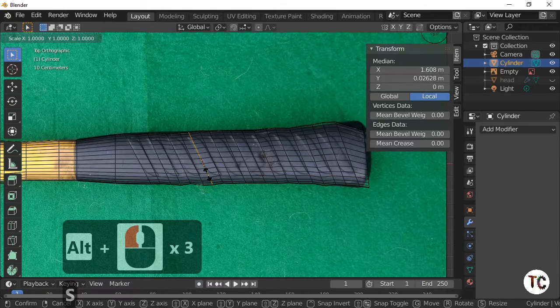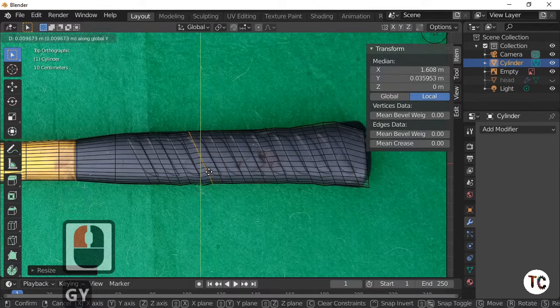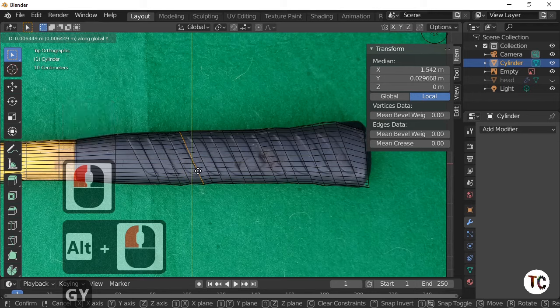Scale Y, G Y, just to move it up slightly, and same with this one, G Y.